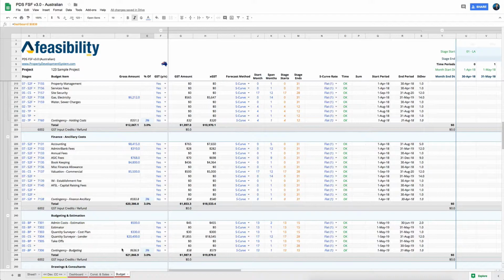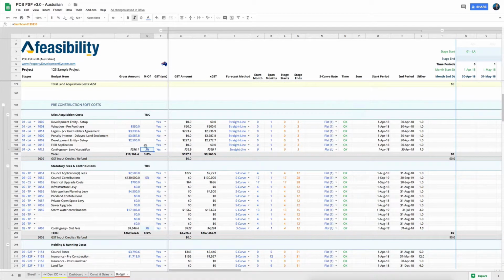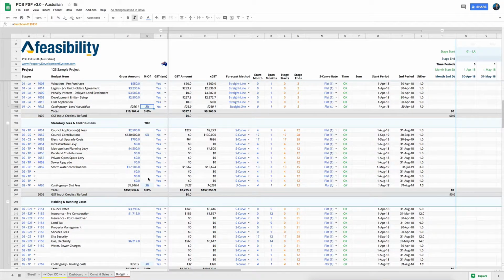Now, if while you're doing your feasibility you wanted to allow a little bit extra in some cost heads and a little bit less in others, make sure you do that here. So you can actually come in and say, look, for stat fees, for contributions, I've got no idea what it's going to be. I've allowed 5%, but I'm going to allow 10% contingency here. You can do that, but remember that once you override them, that link actually breaks from the dashboard. So you can allow that, and that's no problem.